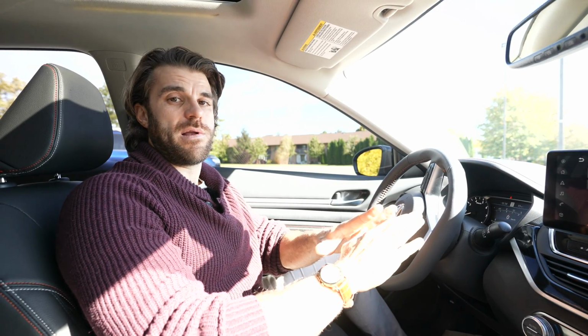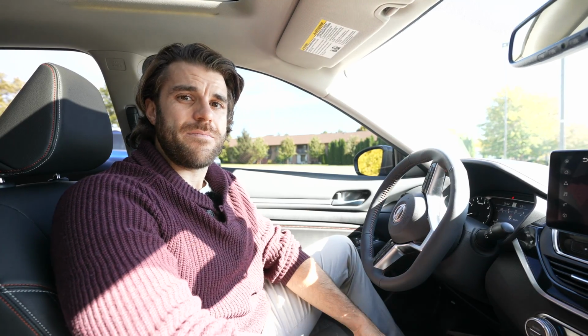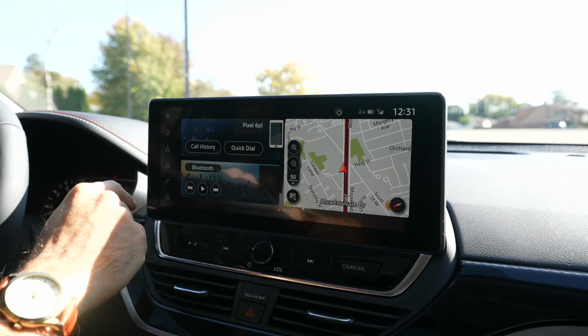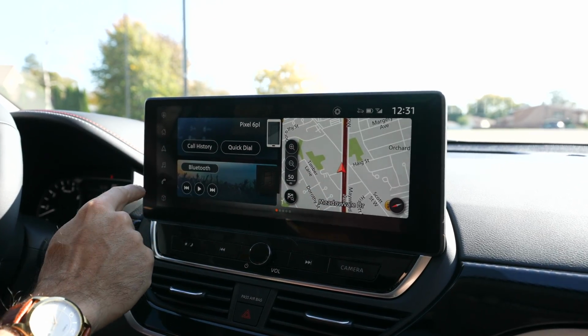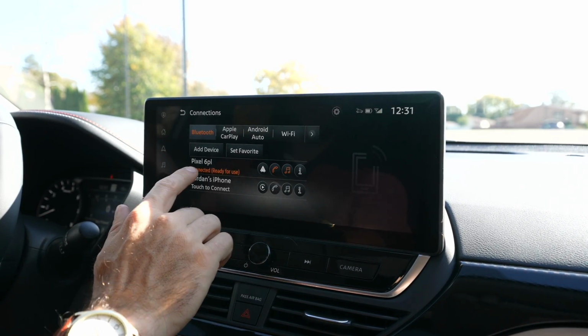So this is a 2023. We're going to go through how to connect wirelessly. Let's get started. So the first thing that I did was I connected my phone to the Bluetooth. So that's step one. I've already done that just to save on time here. And you can see my phone when I go to my connections is connected.